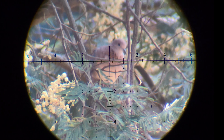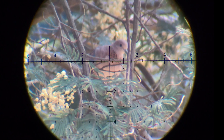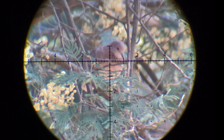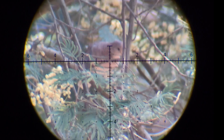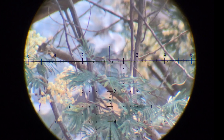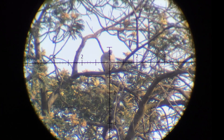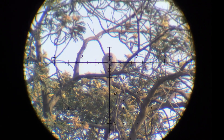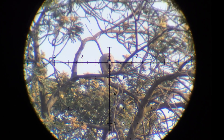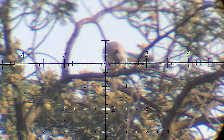I know by now that at the specific length of pellet probe the Javelins will start shooting well. So you will see the last session will be the Javelins tuned, and of course the Infernos will not group that great because the rifle has not been tuned for them — it has been tuned for the Javelins. I hope you find it interesting, enjoy it.